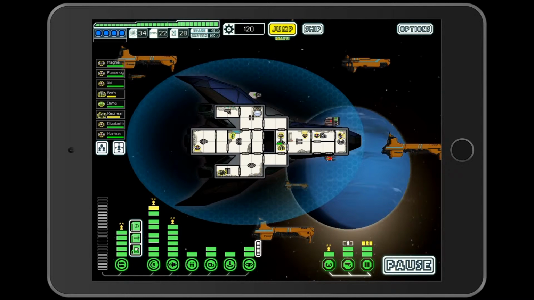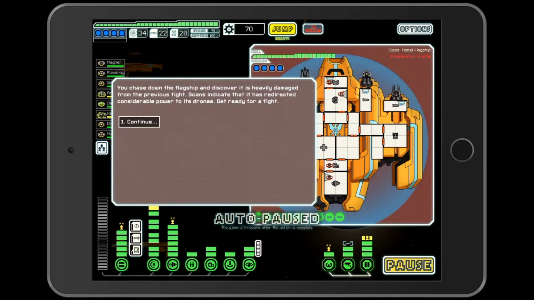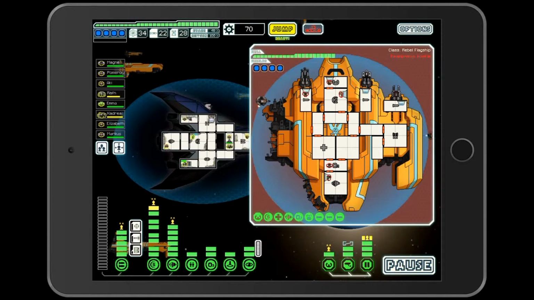That's kind of like the star. I took a quick picture of the star map. It's not really important right now, but if you play the full game, then you'll fly around those little zones. So this is phase two.